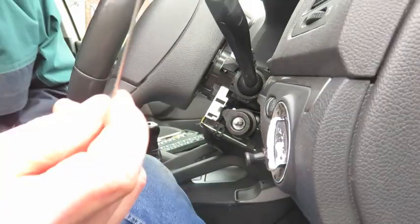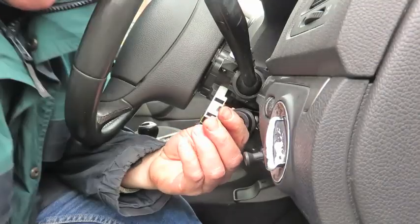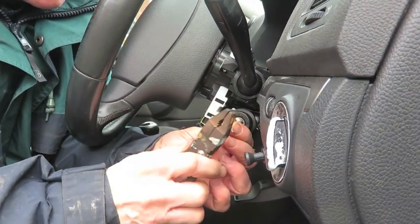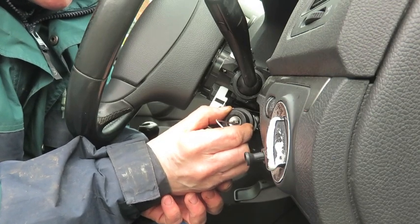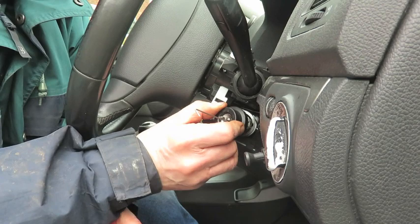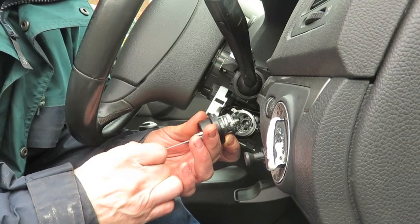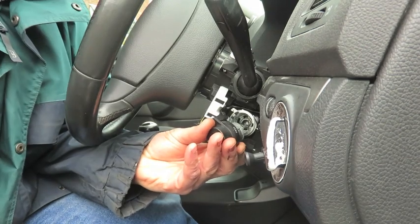And I'm going to use a 1.5mm Allen key to slide in here into the ignition to remove it. The hole and this marker will align when the ignition is in the on position. Takes a little bit of fiddling. And press in this little clip here to release the ignition.